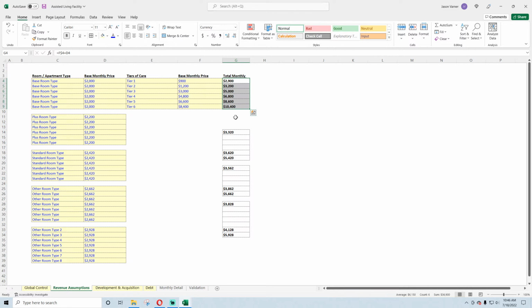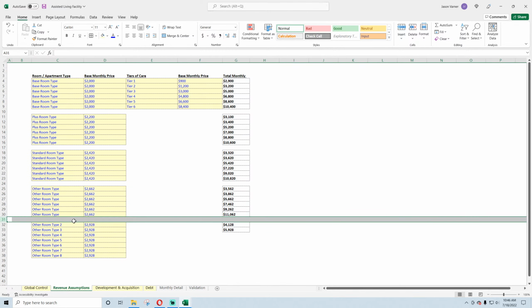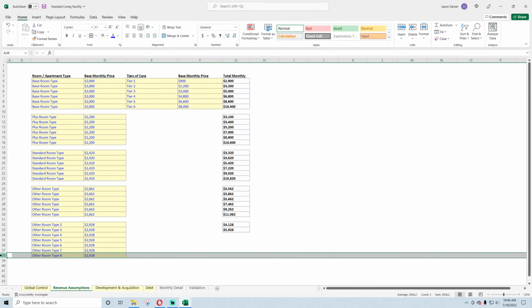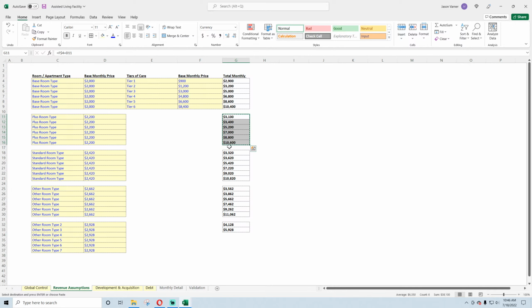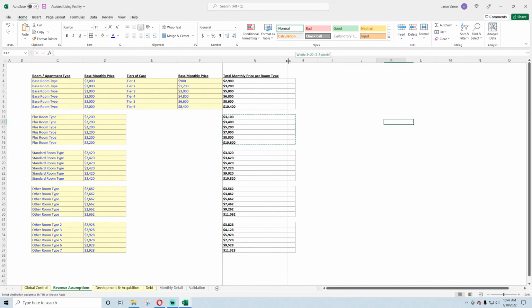All right, and then we just paste these prices in. Make sure this is working. I love doing new logic, so this is really great. Whoops, do 7 there. Okay, so here's the total monthly price of each of the combinations of room types. And again, you can zero out whatever you're not using.